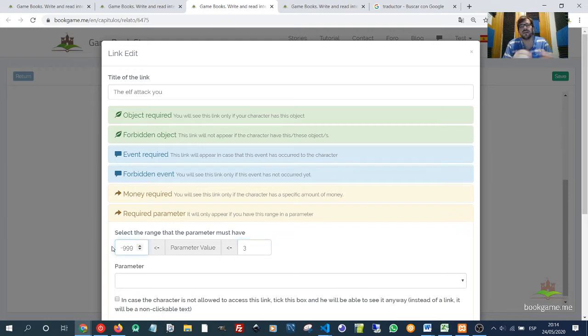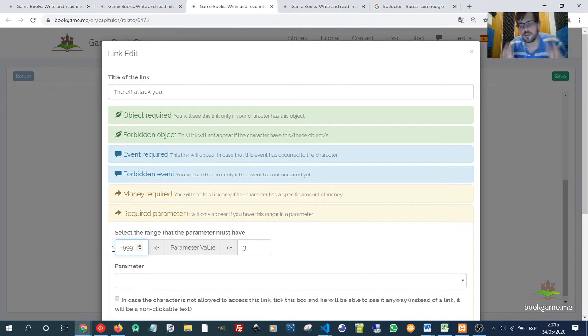Imagine that you have created one parameter that changes in a lot of pages, okay? Imagine that this story is very long, and depending on the choices of the character, it increases their goodness in some pages, but depending on some other choices, it decreases. I think there is a set of game books called Choice of Games where this appears a lot.